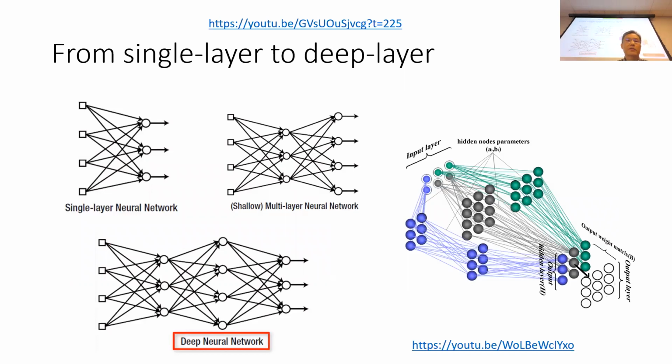So here are some examples. This is a single layer. So you have input, then you give it to the single layer of neurons and get output. This is like two layers, we call them multi-layers, where you can make many more. And I don't know the definition, maybe after 20, you call it a deep neural network. Deep means you have more layers.